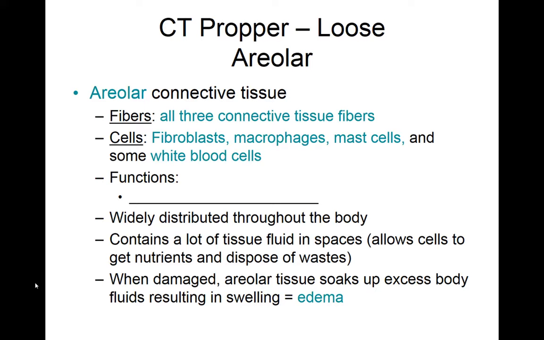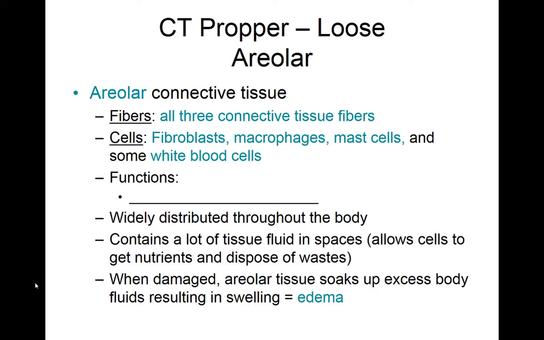We're going to start with our connective tissue propers. Okay, this has the most. We take our connective tissue proper and we divide it up into loose and dense. All that is talking about is how compact everything is in that tissue. So a loose connective tissue proper, one of the very first ones I'm going to show you is areolar connective tissue. I like the name of this because it has air at the beginning, right? Areolar, airy. That's telling you it's a loose connective tissue.